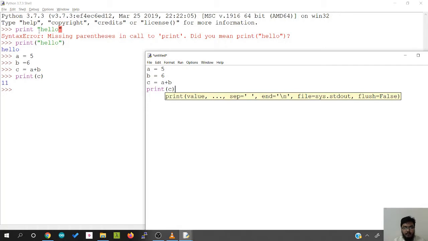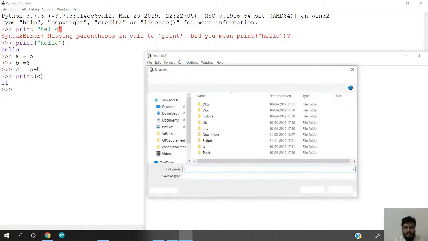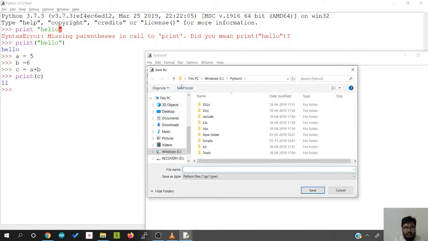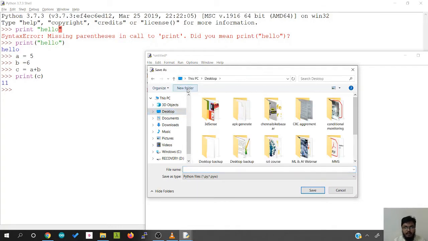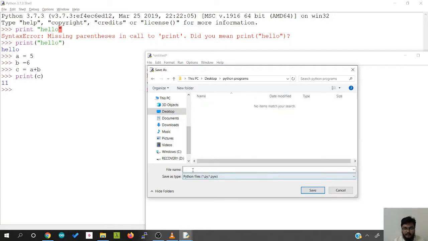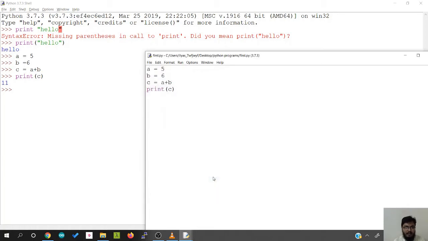Now here you type all the code, then you save it. You have to save it. I'll just show you. Press File, go to Save. Let me create a new folder on the desktop, a new folder named Python programs, and let me name this program first. .py is the extension. It's better to leave it, it automatically assigns .py as the extension. So I'm just saving this program as first, enter. So the program is saved now.